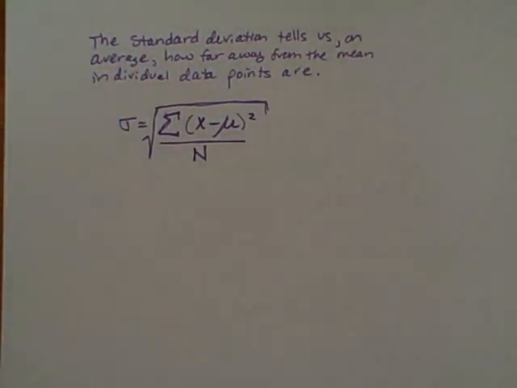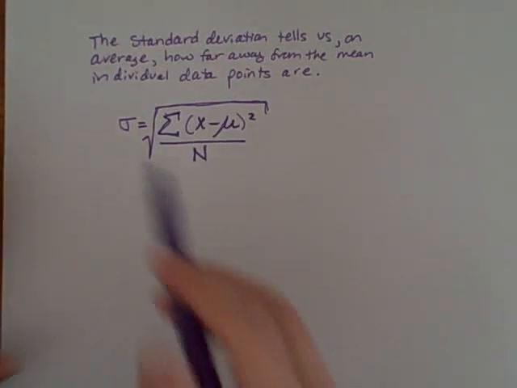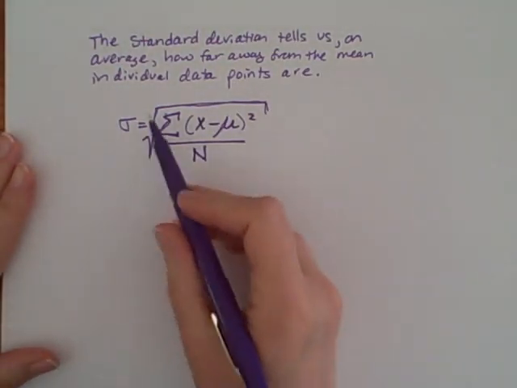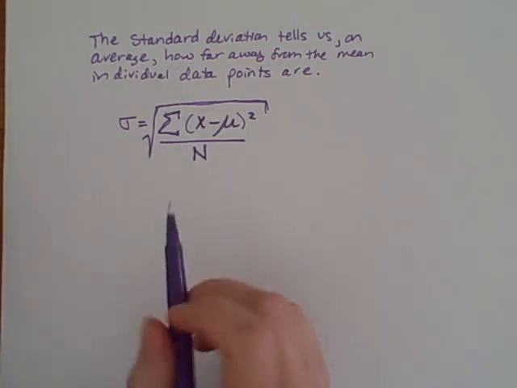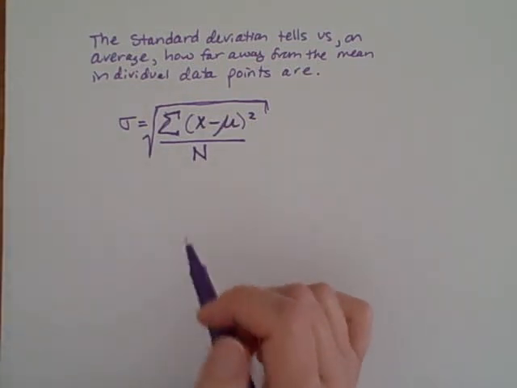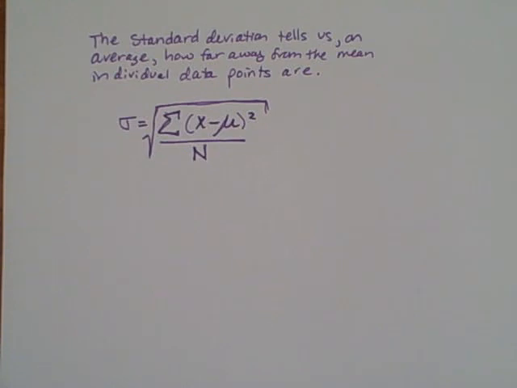All right, so we had gotten this far and we have our definition of what standard deviation does and we now know why the formula should be what it is. So I want to show you one example where I compute the standard deviation by hand, and then after we've done it by hand once, from then on you can do it on the calculator. Basically because you'll see how long it takes to do it for just a small set of data, and generally speaking in statistics, since we're dealing with such large data sets, it's not feasible to do this by hand all the time.